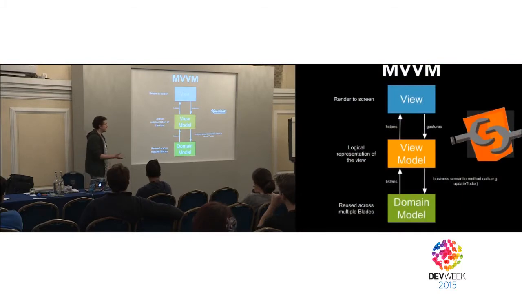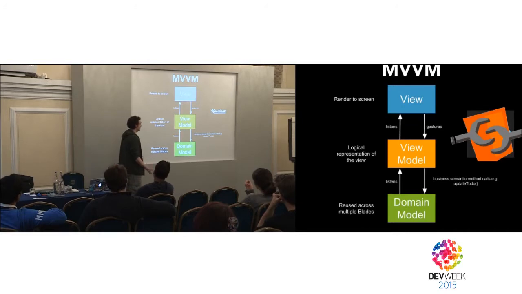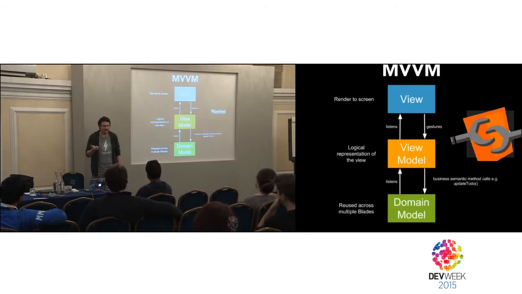So the solution that Kaplan went for was MVVM. So who uses Knockout? Okay, a few people, cool. In an MVVM solution, there's a view model, which is a logical representation of the view. So if there's an input in the view and at some point you have the state changed to disabled, you'll have a flag in a Knockout observable in your view model that you change. So we would actually execute our tests at this level against the view model. And we'd let Knockout do what it wanted.